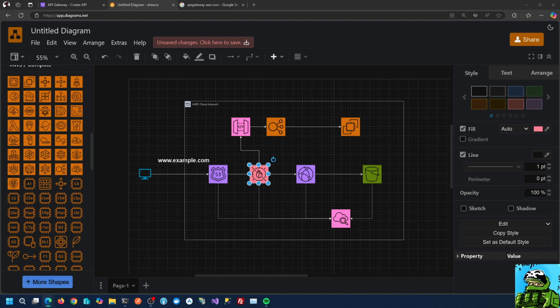Advanced web security is complex. Protecting against web exploits like SQL injection, cross-site scripting, or bot traffic requires deep packet inspection and traffic analysis. This task demands specialized rule sets, patterns, and algorithms that evolve constantly to handle new threats. AWS Web Application Firewall is built to address this specific need.